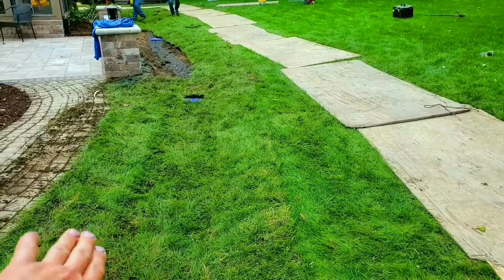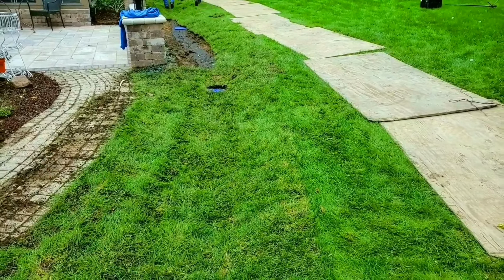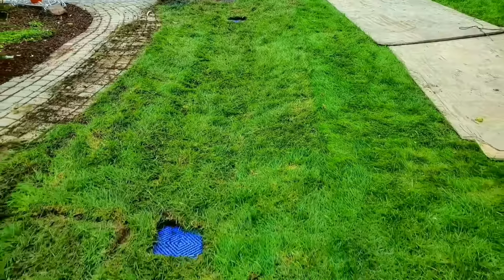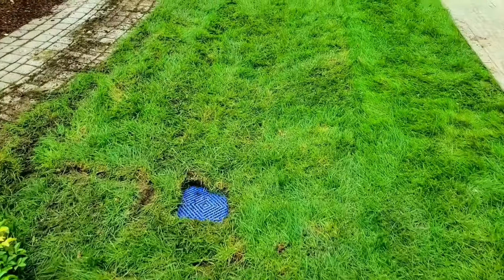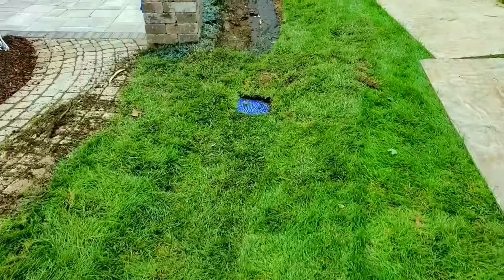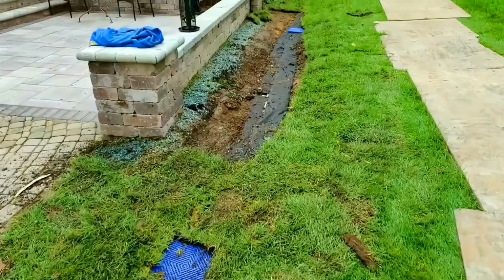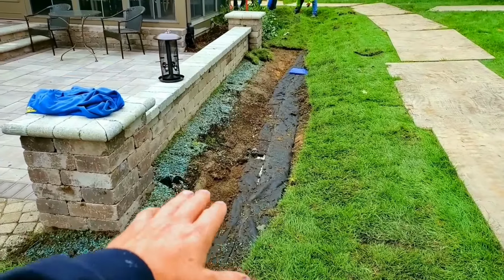The more you shorten up that distance, the steeper the bank becomes, and now it's difficult to maintain. The lawn crew is going to have difficulty. If you're the homeowner and you are the lawn crew, you're going to have difficulty. But this, they'll have no problems because the guys, they did it right.